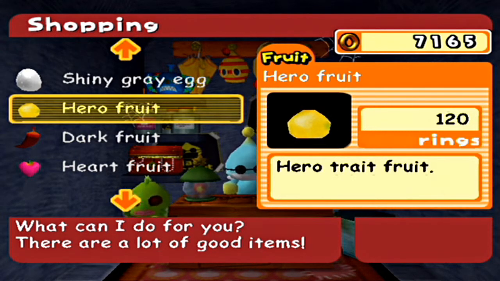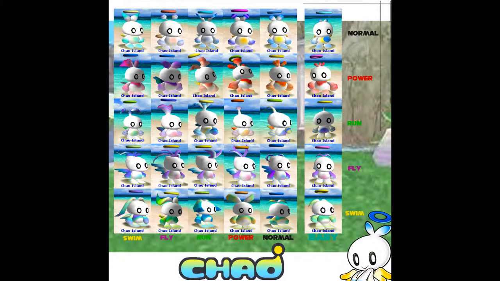But yeah, here's Hero Trait Fruit, and what Hero Fruit does is it allows your Chao to not only gain stamina as a stat, but also to become a Hero Chao, because it's gonna get lighter, and then you have to wait for it to evolve, and it's gonna take hours. And I'm gonna put up the evolutions right now of all the Chao. So as you can see, there's Hero, and once your Chao transforms into a Hero, these are all the things that you can mainly feed it.